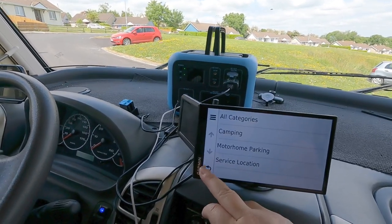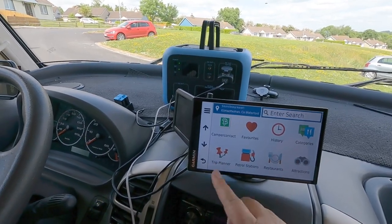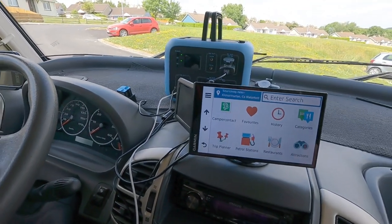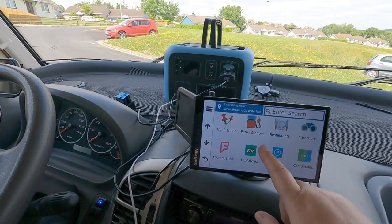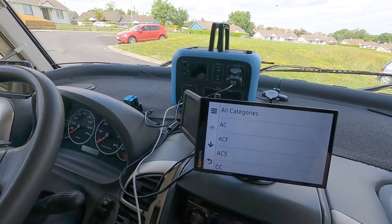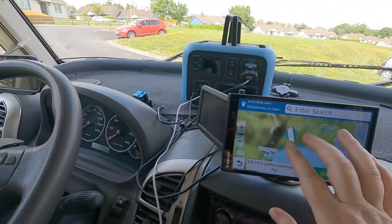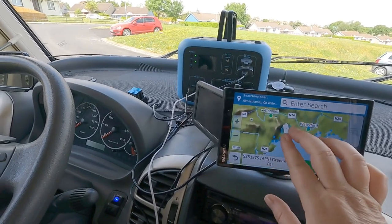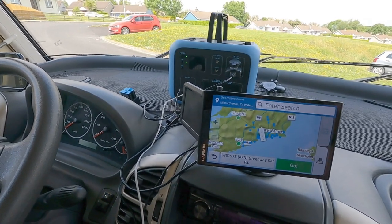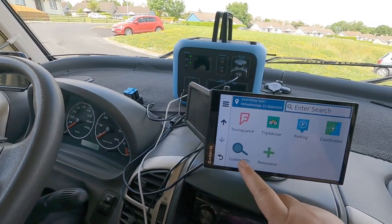Camper contact is on it. We clicked on favorites as well. You can do a trip planner. Petrol stations, but they automatically come up as we drive along. But what I find easy, or custom POIs, we have that as well, but I don't really use it, I don't think. Yeah, we do, because it keeps changing the whole time. We never get to update it, but that's the custom POIs.